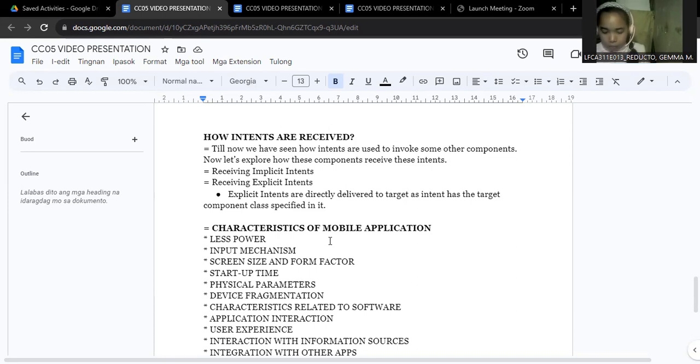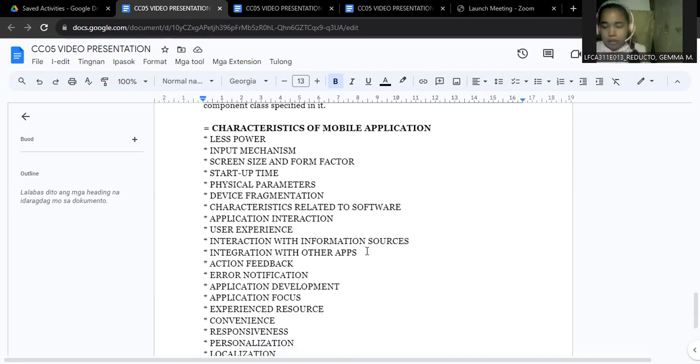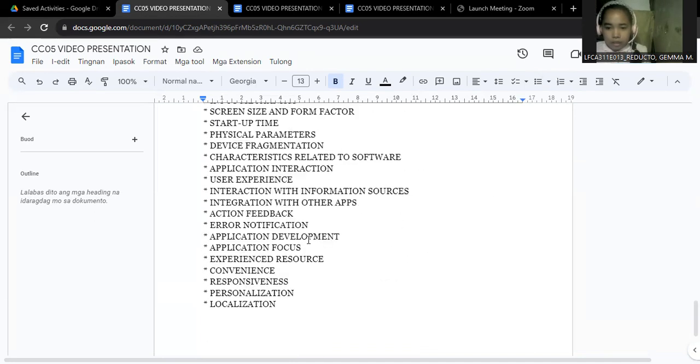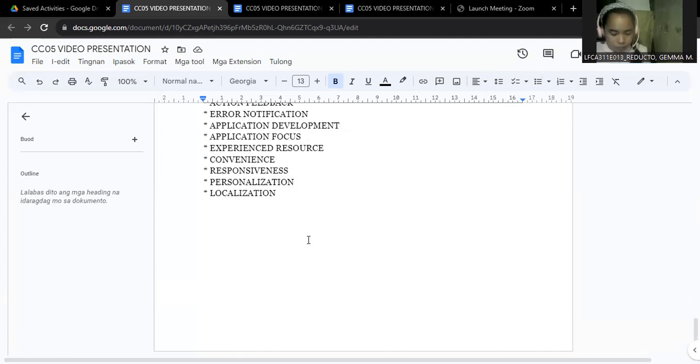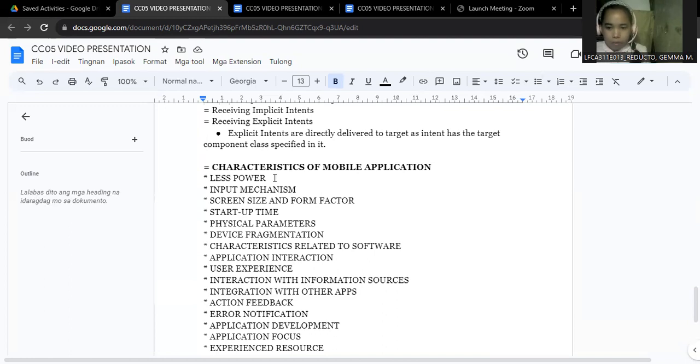Next topic is characteristics of mobile application. First is less power. Less power is the first characteristic of mobile application, which means less power, CPU, memory, and battery.